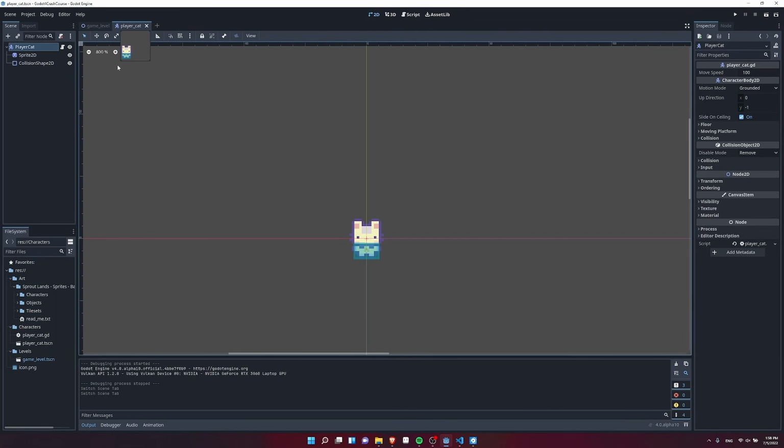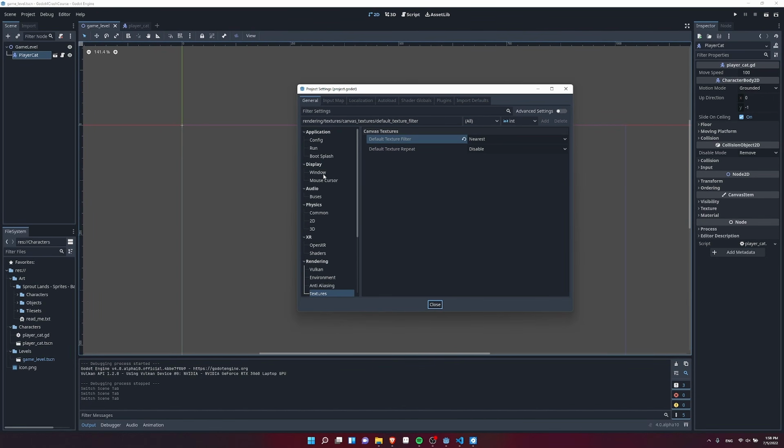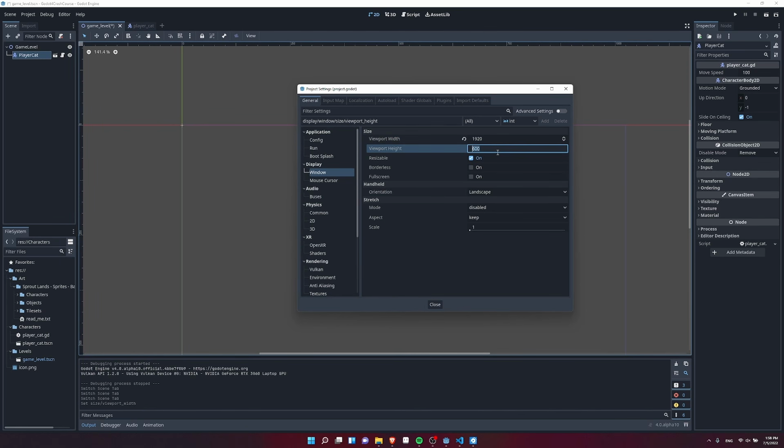So now to fix the view of our game and make it so that things appear much more zoomed in, so we can actually see our pixel characters, let's go up to Project Settings, General, and then we want to find Window, Display Window. So let's set a custom viewport size. I'm going to do, let's say, 1920 by 1080. This is going to be how much space on the screen you want the window of the game to take up when you hit play. I'm on a bigger monitor right now, so this is still going to be only like half of the monitor.